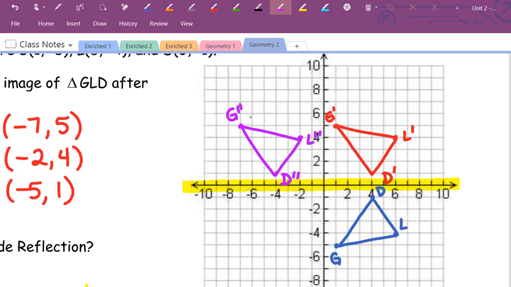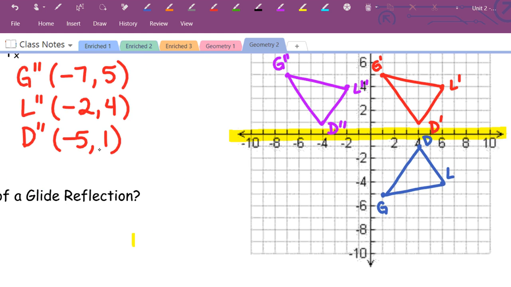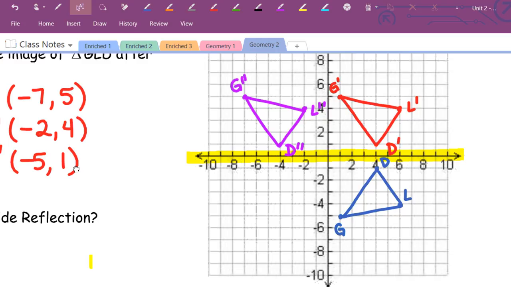As you go through and look at this, do we have any questions, I guess, on how to do the transformation, right? A to C, is this a glide? Yes or no? Why? Here's an easy way to check. You did your reflection, and then the translation that we did moved us from D prime to D double prime, or L prime to L double prime, or G prime to G double prime. Look at any of those last vectors that we just showed to show the translation, and compare those to the line that you reflected over. What do you notice about it?